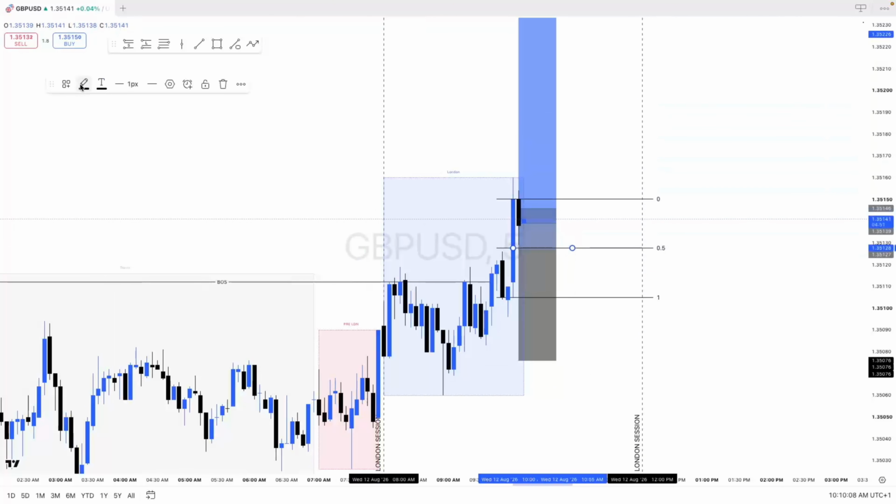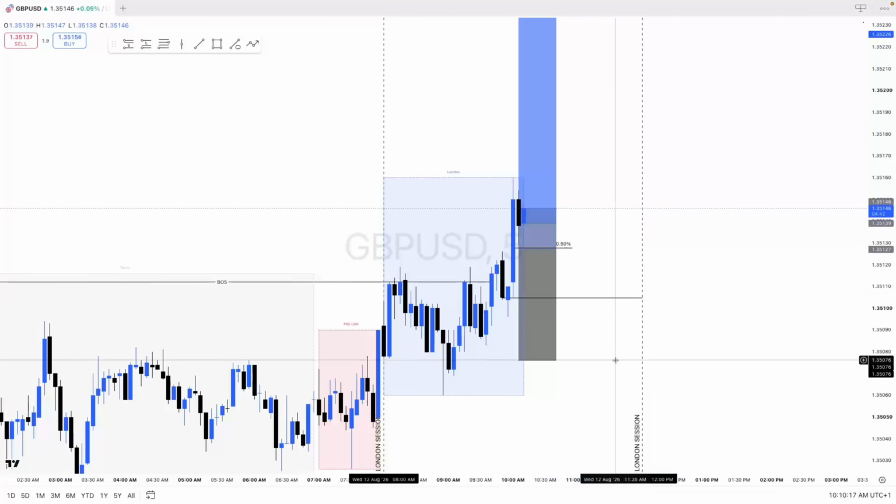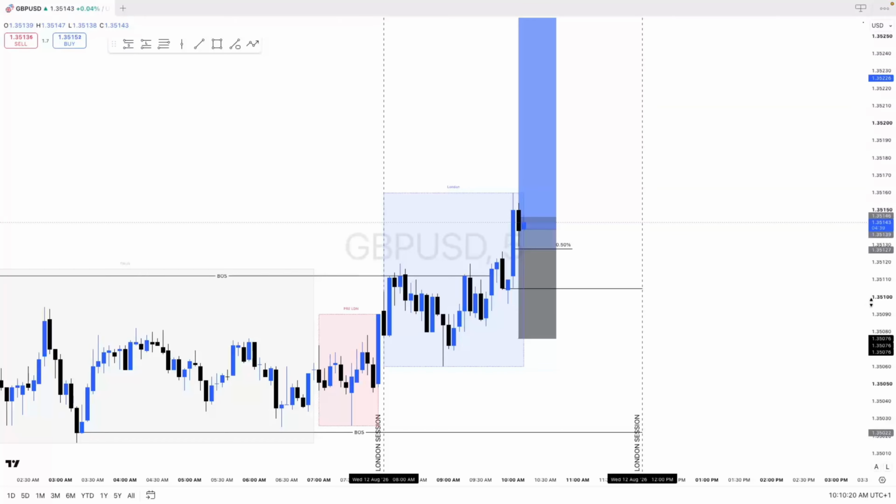50% is there. Don't want it to break this structure. I'll manually close all the trades. But yeah, definitely need to get a copy trader, because doing that manually was a bit of a struggle. So I've entered one lot on one account, and then the buy limit also with one lot. So in total, I should be risking 1%, but it's risking, I think, slightly over. It's risking about 1.3%, which is not that deep. You know, can fix that. It's not that deep. And then the other account I just entered with a 1.8 lot size, risking 113.